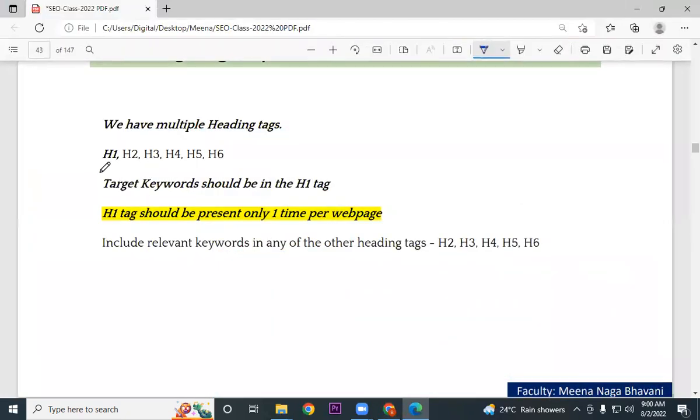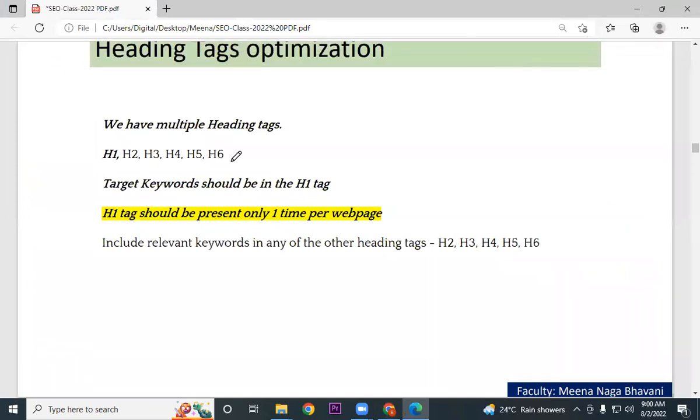And header tags will be of different types. You have H1, H2, H3, up to H6. This I can show you in the WordPress class. When we are designing it, I can show you how the heading tag will appear. We should make sure that there is only one main heading. H1 is called the main heading. And in every page, there should be only one main heading. The rest of the headings that you have in the page can be H2, H3, H4, H5, H6. And you can have multiple other tags.